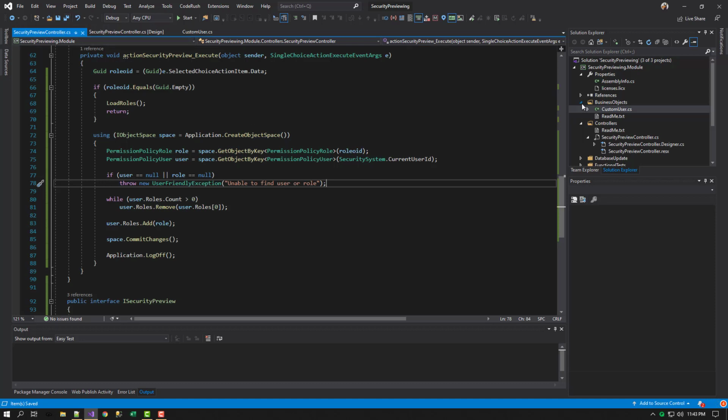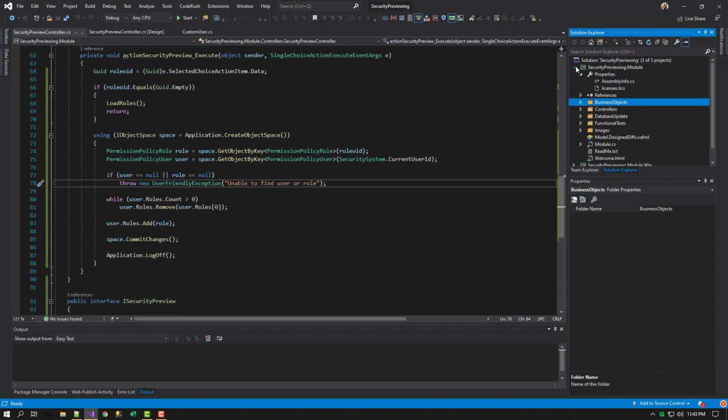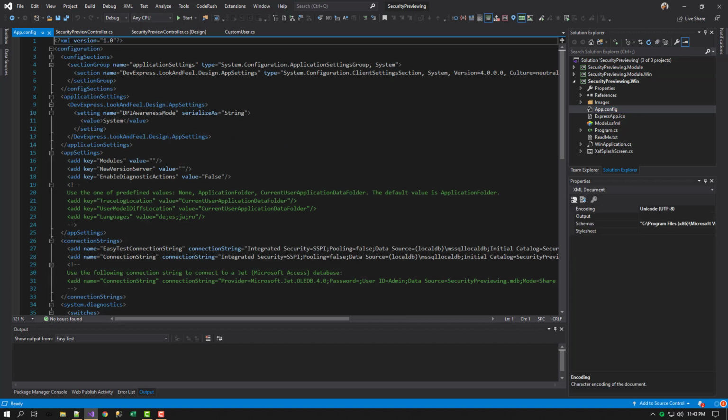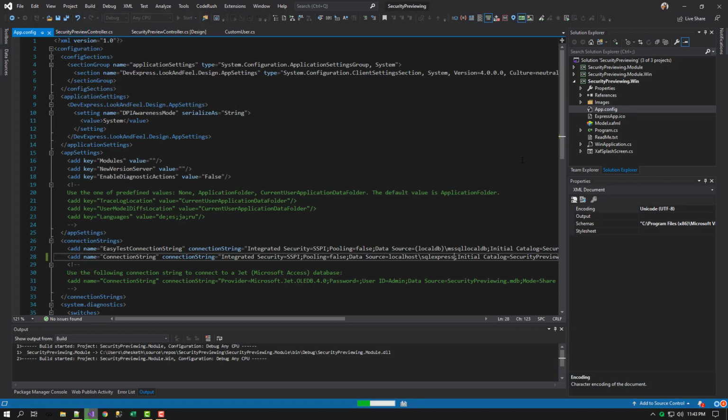Good. A few last things we need to do before we can run this. Let's go into our app.config. Make sure we point this to the right database. So I'm using SQL Express locally. Let's go ahead and build this once. Before we can open a designer, you have to make at least one build.